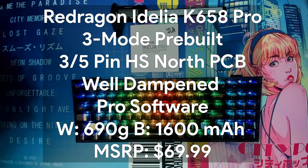Just the specs. Today we're taking a look at the Redragon K58 Pro Irelia. It is a 90%, 94 key, tri-mode with Bluetooth 3 and 5 pre-built. It is available in both a transparent black and a transparent white. It is a 3 and 5 pin hot swap compatible north facing PCB. It does come well dampened with both case and PCB plate dampening. It includes a custom linear clear or crystal switch that has a weight of 42 grams.